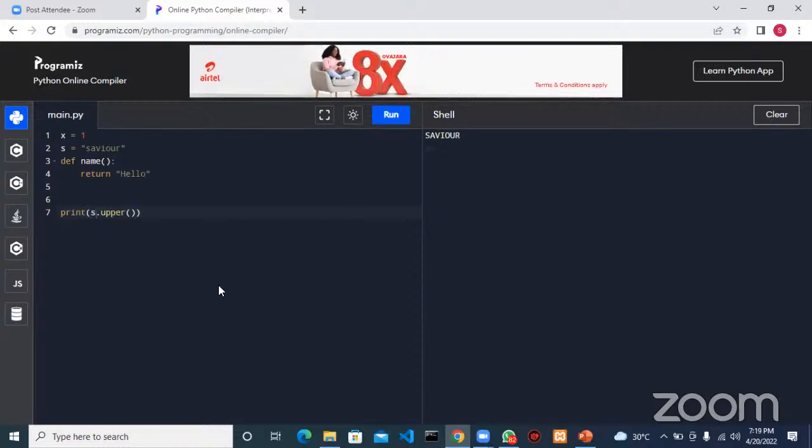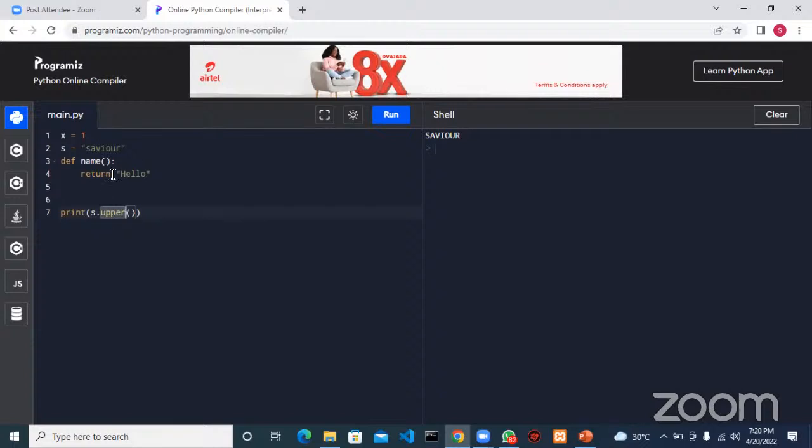So now OOP actually allows us to create our own class with our own method that suits us, so that when an object that belongs to our class is created, we can also perform methods such as upper on our own object. That's basically what OOP is all about. It's creating your own class, so that when an object is instantiated from your class, you can apply this method to that object.